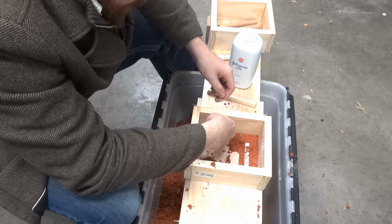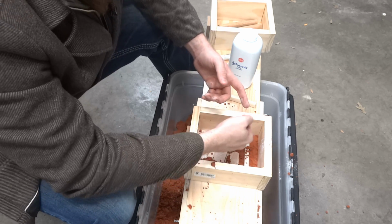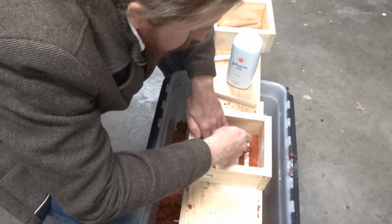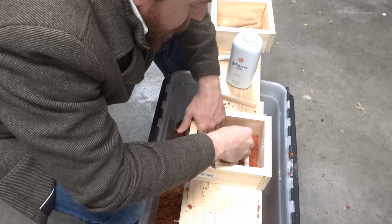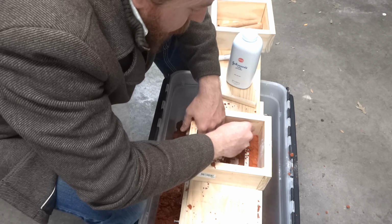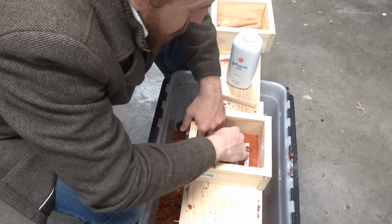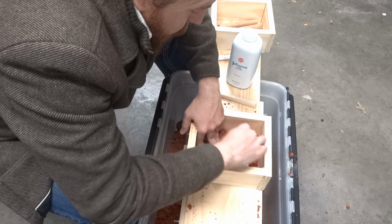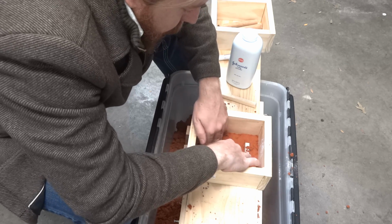I've seen people put it through one of those sugar things to make sugar into powdered sugar. I don't have one of those available. At least not one that I feel I could steal from the kitchen without getting in some serious harm. So I'm just going to be careful to try to pack down this first layer around the details.